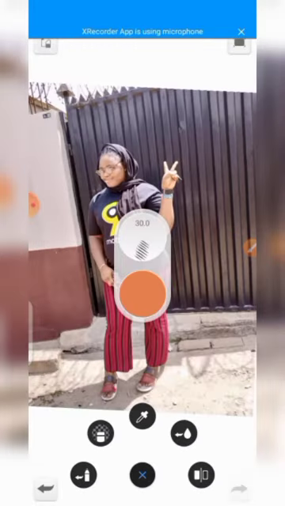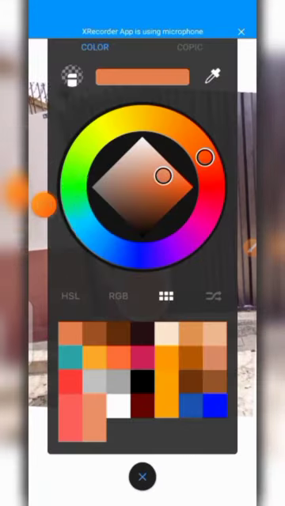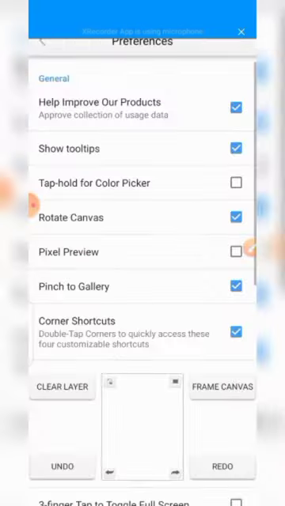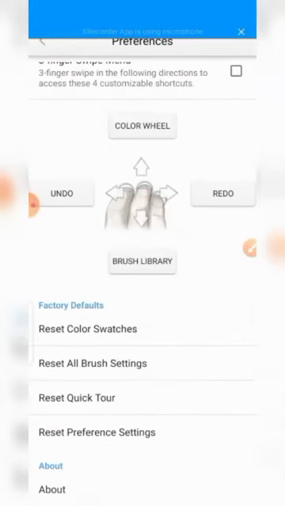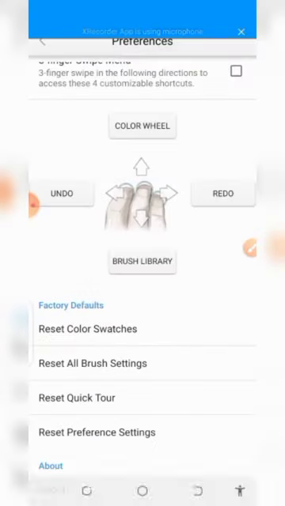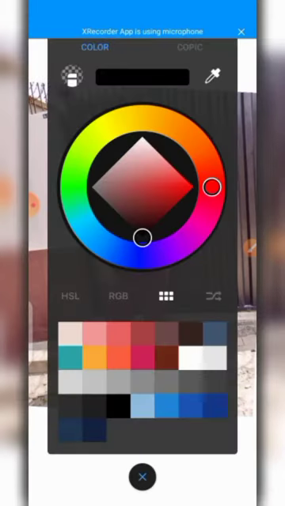Then I'm going to set it to the default. If you want to set that to the default, go to your preferences, reset color swatches. So reset all your color swatches to their original states. When you say okay, then when you go back to your color palette, this is how it will look.